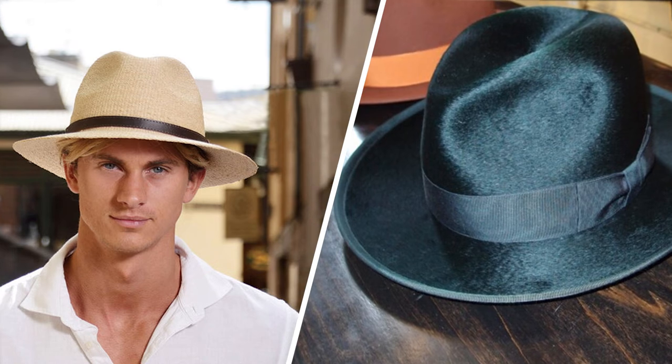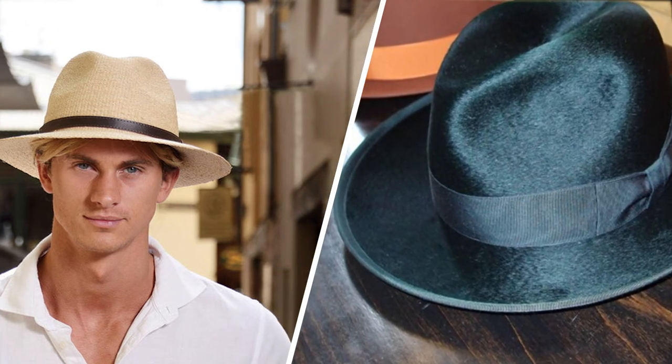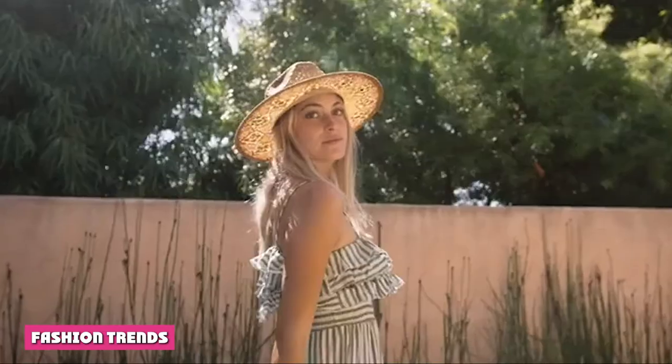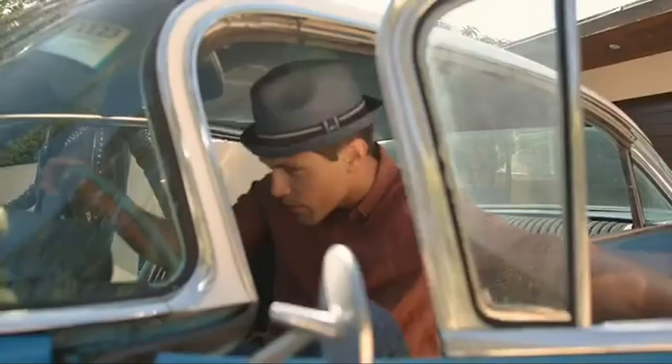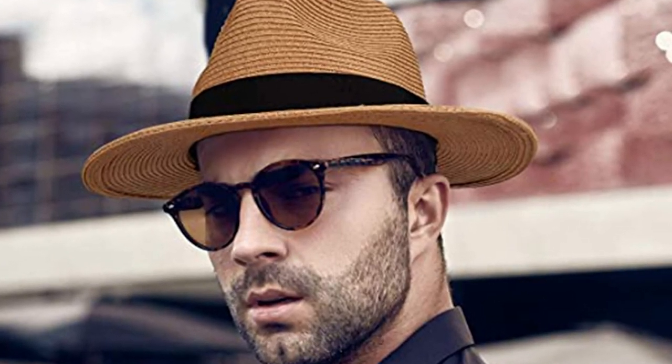The Panama and Fedora are both popular but in different circumstances. The Panama is popular for its versatility as an outdoors hat — it is cool, lightweight, and very practical. The fedora is popular as a fashion trendsetter, smart and classy when worn with a suit or classic clothing. Both men and women enjoy wearing these hats. The fedora is made in different fabrics for different occasions and appears as a dramatic accessory in movies and the music industry, while the Panama sets trends as an outdoor, adventurous kind of hat.